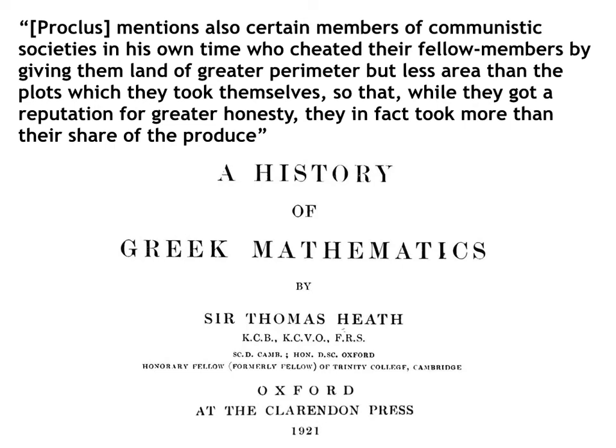And indeed, I reproduced the title page of Heath's book here, and not without reason, because you can see that he is indeed Sir Thomas Heath, and he has all these titles, all these letters here. He's a knight of the such and such Victorian order, and this and that and the other thing. He has all these fancy royal titles awarded by the Queen and so on. So he certainly is a kind of mainstream establishmentarian Englishman, and furthermore, you see the date of publication, which is 1921. It says right here at the bottom line.